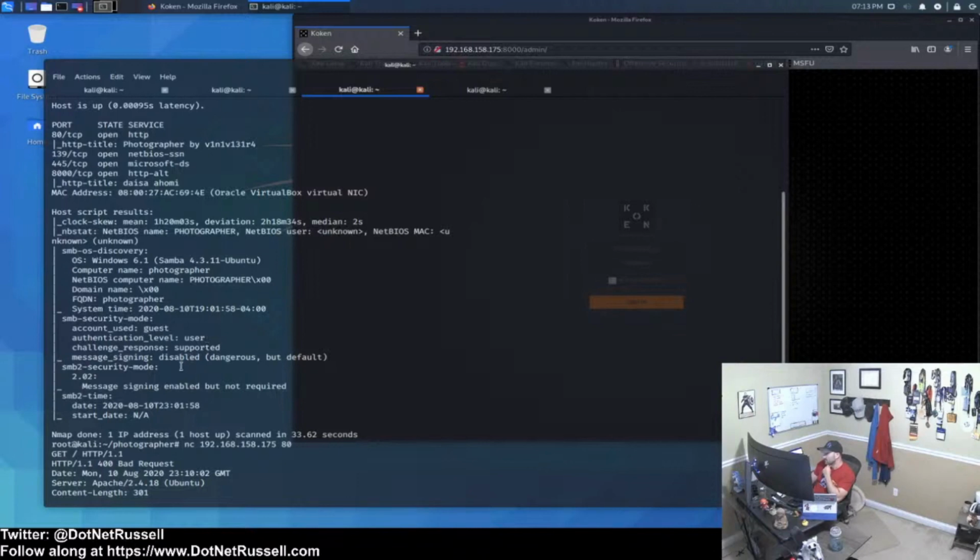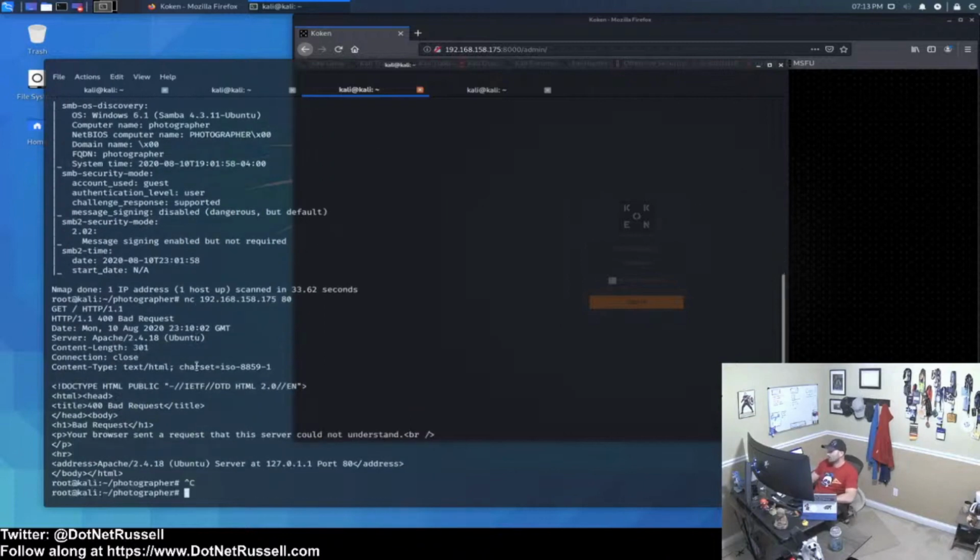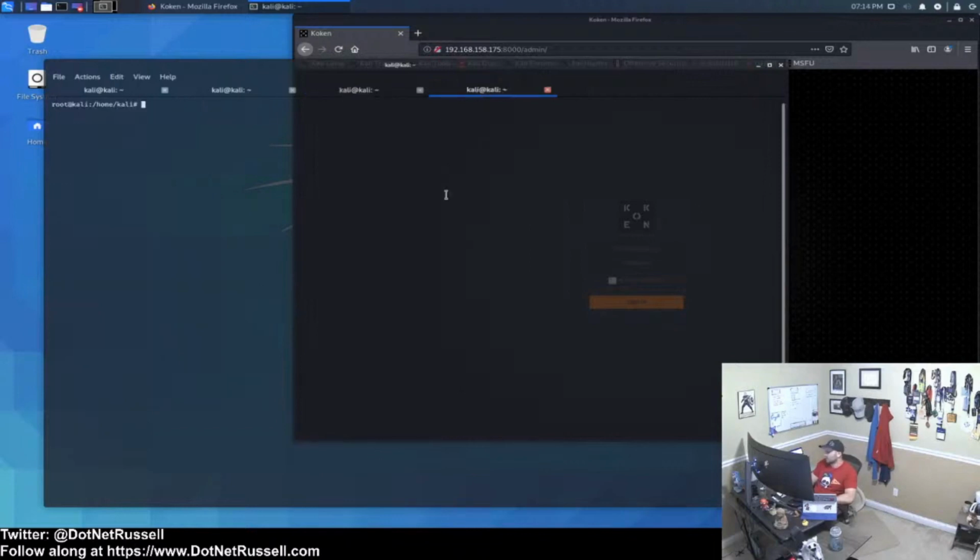All right. So what can we do with SMB information? Well, Kali comes with this tool called smbclient. What it does is it lets you attach to SMB shares and pull files off there if you can authenticate with it. So the first thing I'm going to do is look at this machine and see what shares are active. I'm going to do smbclient -L, and then the host name, or I'm sorry, the IP.